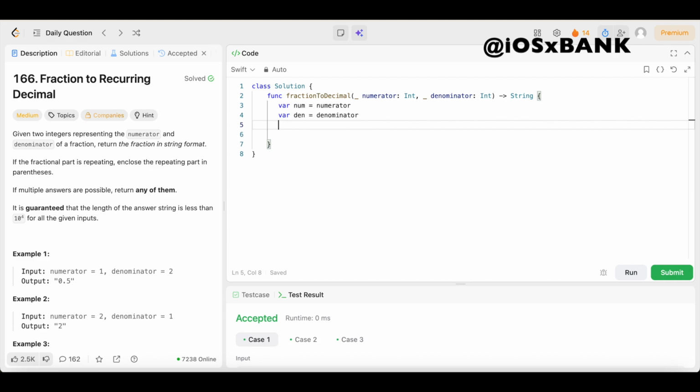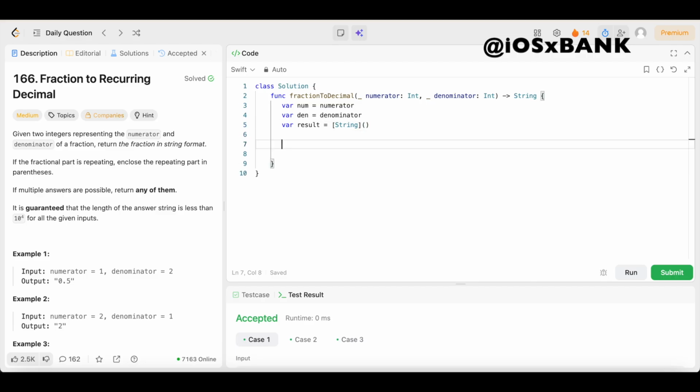So we are going to declare a variable called result, and we are going to set that equal to an array of strings, like this, and then put the parentheses outside to initialize it. Boom. Then we need to check if the numerator is 0, then that means the fraction is just 0.